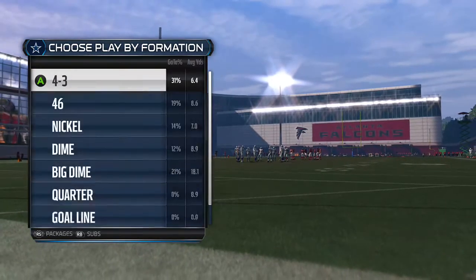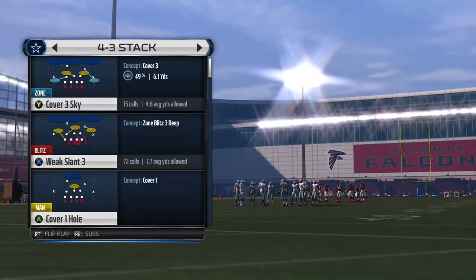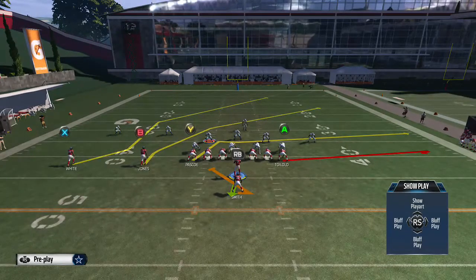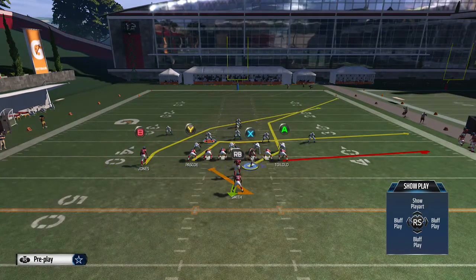So let's go ahead and pick a normal, I'm just going to do a cover 1 hole, just to show you that it beats cover 1 as well. All right, so cover 1 hole. And this is how it shows. You see that B has that route that we're looking for, right? But what I like to do on this is go ahead and take this X and motion him to the right. All right, get him out of there.